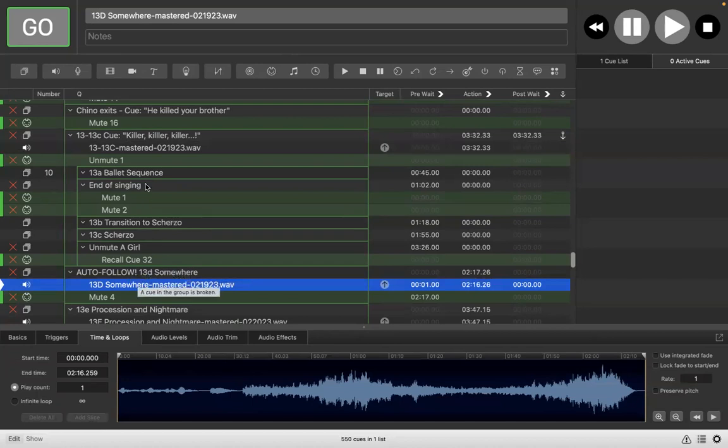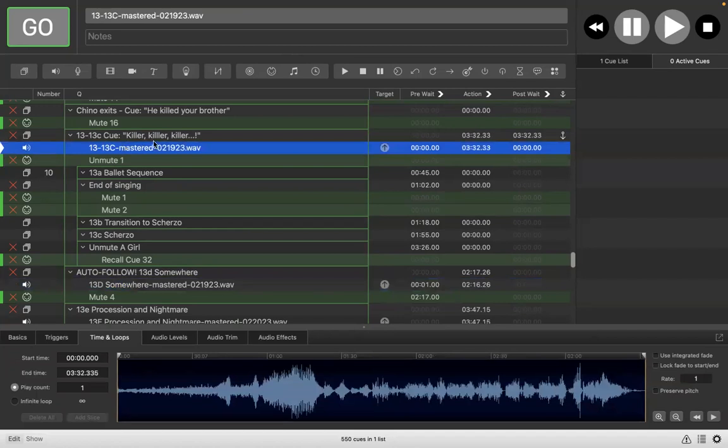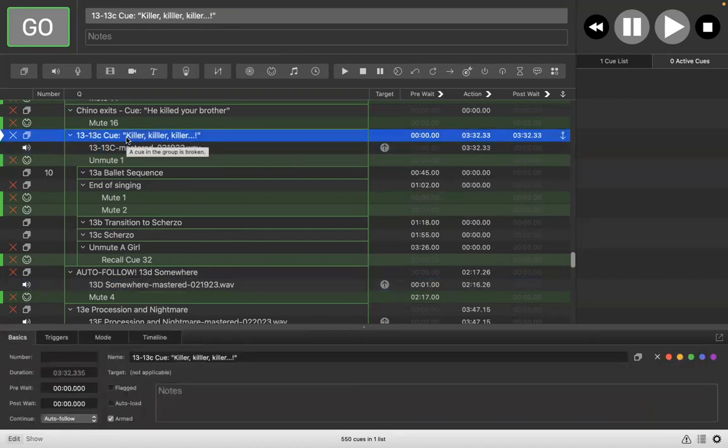There is a way in QLab to make it so that this next cue will automatically play after this cue is done. Since this wave cue is not the previous cue to this cue, as we're dealing in groups here, we have to refer with this feature to the group. This here is the big group that controls everything that happens during these 3 or 4 cues. And this here is the somewhere cue, that's 13D, and so that's the next group, you see.